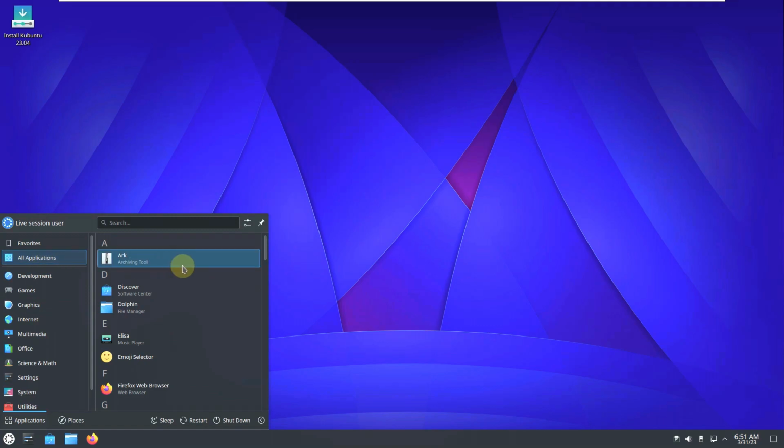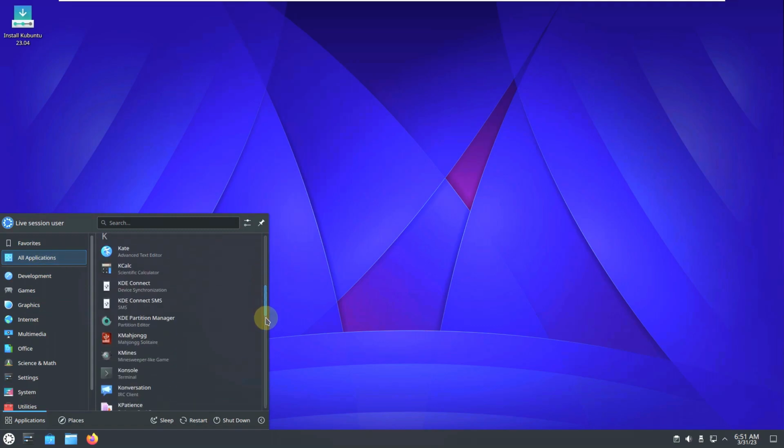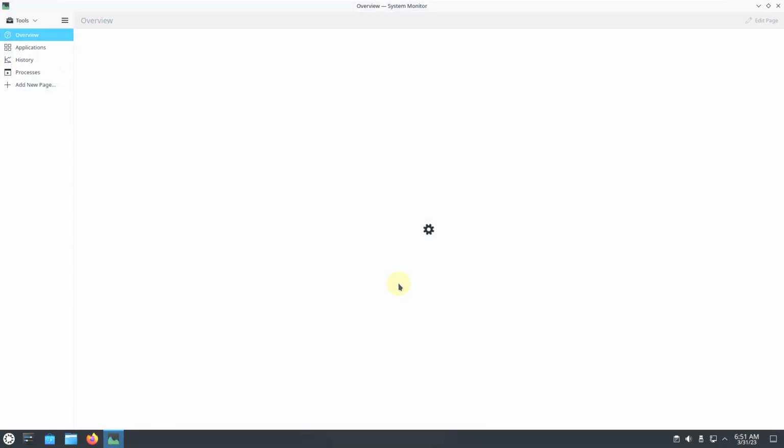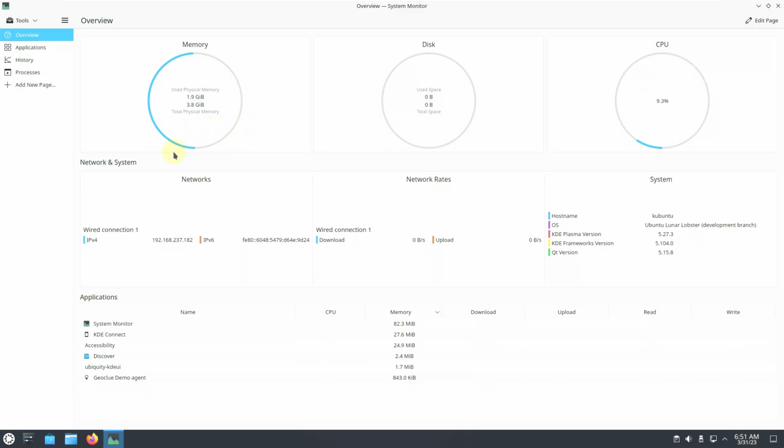So I think I covered everything, I guess. Let's go and check the system monitor and see how much resources are consumed. Before it was like 1.1 GB, now it's almost 800 MB more after opening a few apps, almost 10 apps. If you didn't understand this, go to the beginning of my video, check the physical memory and come back and watch this. You will have an idea of how much resources are consumed.